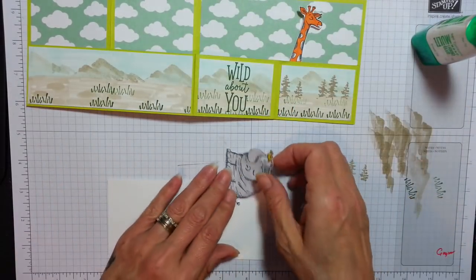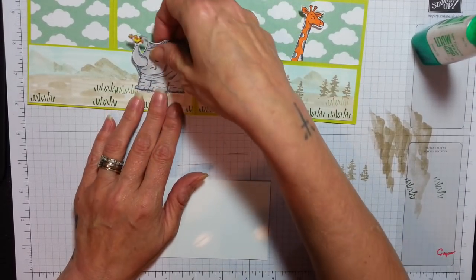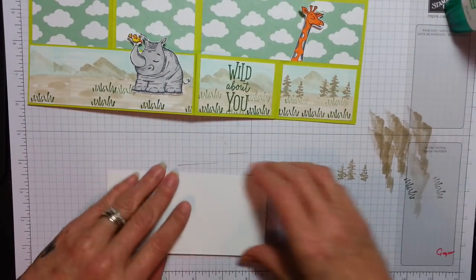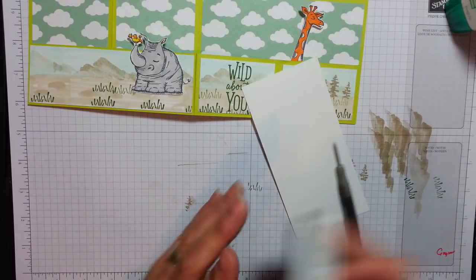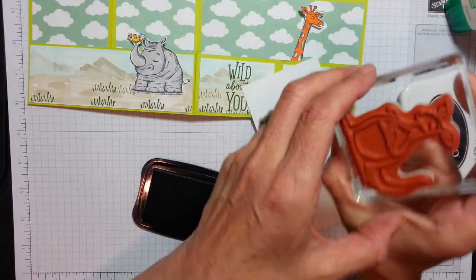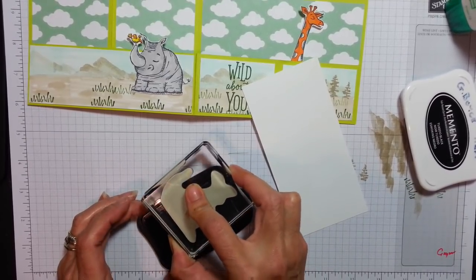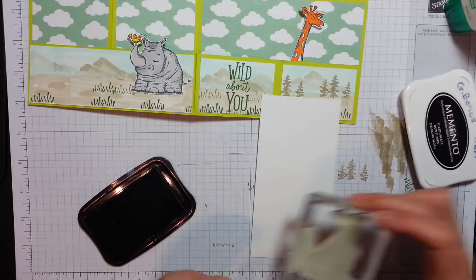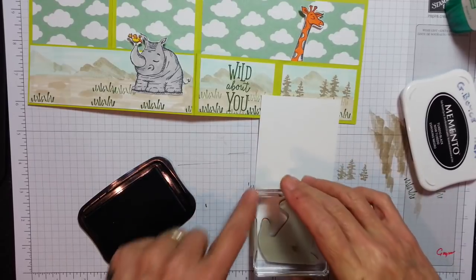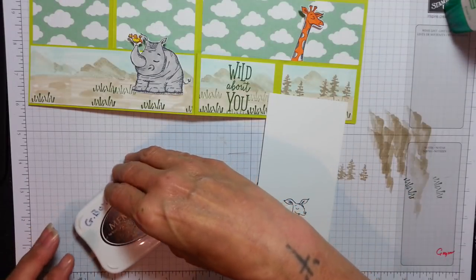I want him just poking in there. My rhino is going here. I don't want his tail overlapping. And we are now just going to stamp our gorgeous, whoops-a-daisy, gorgeous kangaroo. Oh, sweet. And I'm using the tuxedo. Oh, look at that. What a perfect stamped image. It's just the sweetest little thing ever.